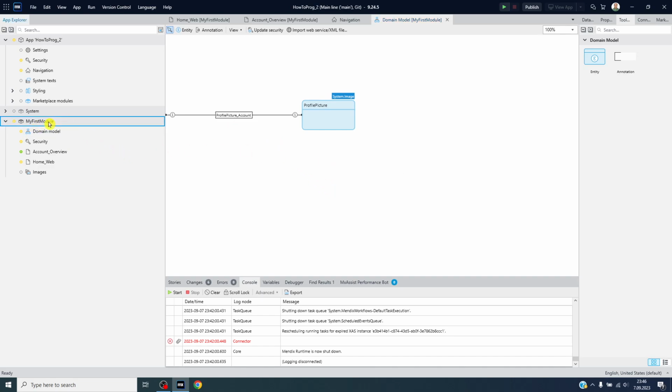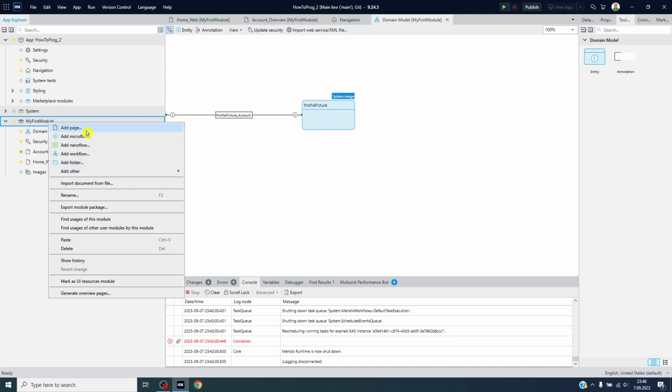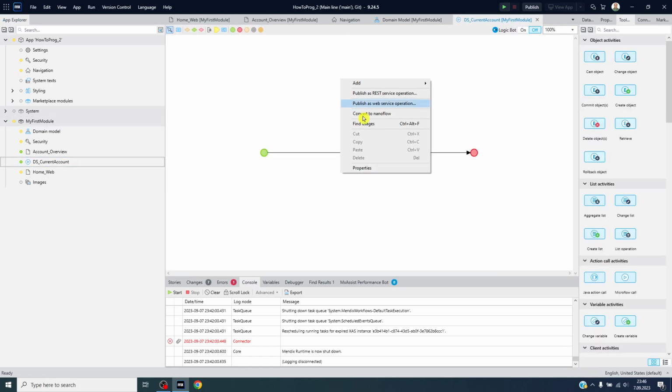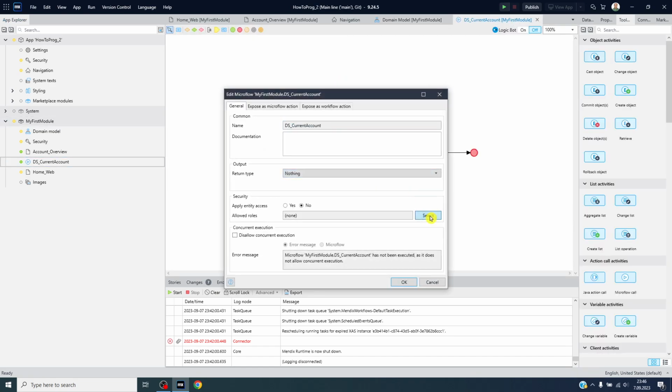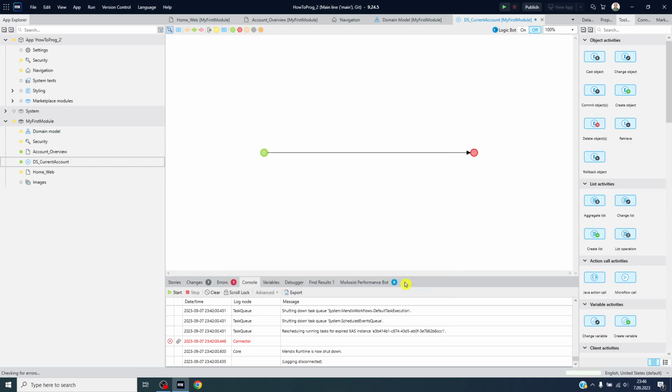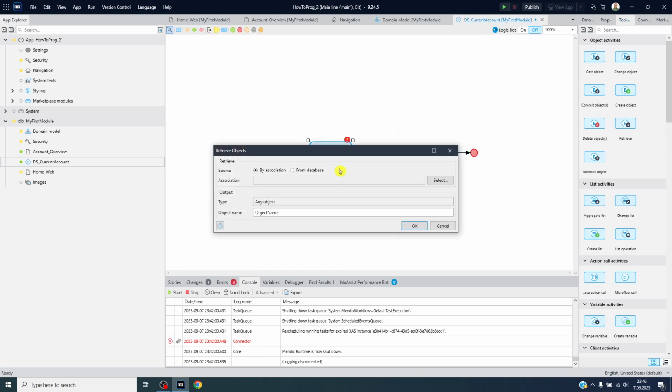Okay, just save. First, I will create a microflow to get the current account. Whenever I create a microflow, I always put security roles on it. Both of them will require this security, admin and user.